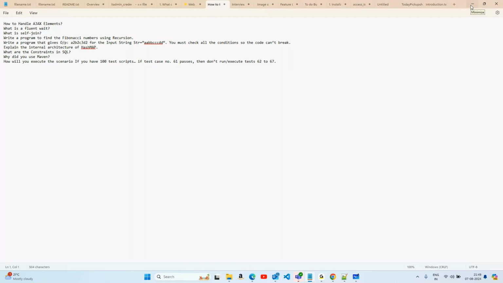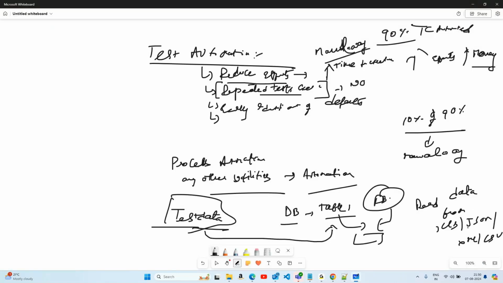If I need to automate reading the data for JSON files, and I have come up with a script to read the data from a JSON file, that is a generic utility which can be utilized across any of the JSON files.